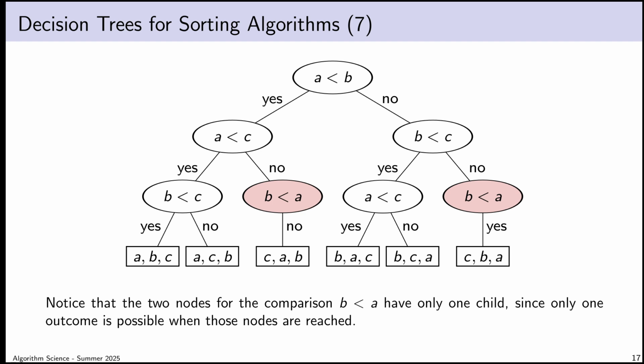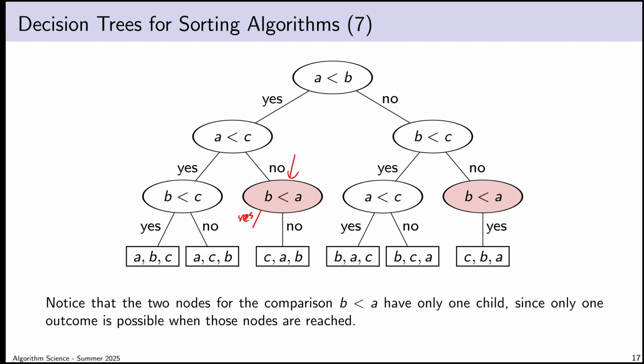Now, it's still a binary tree because it's valid in a binary tree for a node to only have 1 child. I'm not bothering to draw it as the left or right child, although by the convention we're using, this would be the right child and that would be the left one. The key thing is that if there is only 1 leaf, it means there is no path that could ever result in this question having a yes answer.